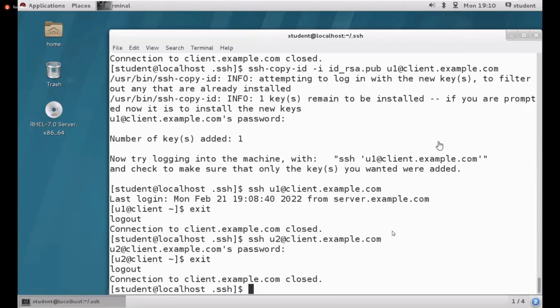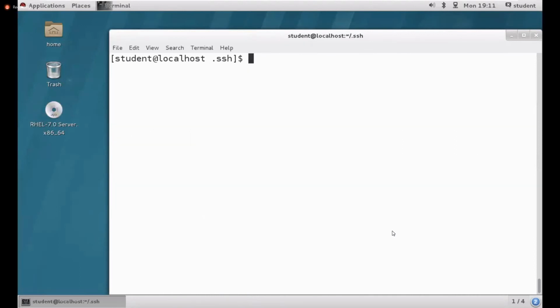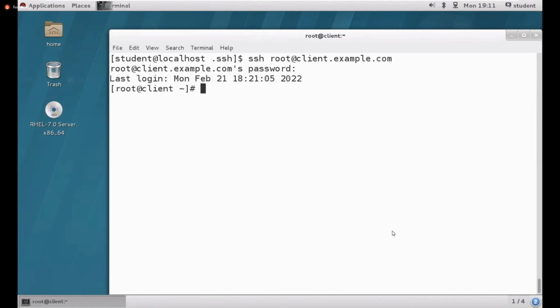Good. Guys, can we access the root user from client to server? Root user also has access, we can access it. You should know the password of the root user, that's it. Or otherwise copy the authorized key, that means the public key, to the root user, and without any password we can access. Okay. So it's a drawback now, guys.